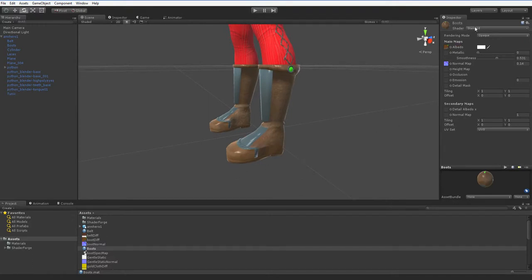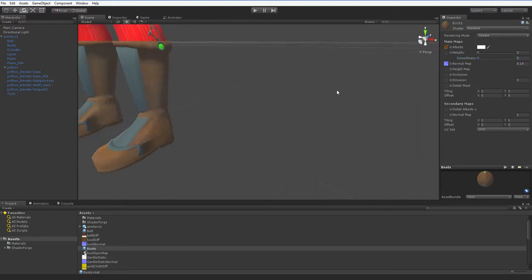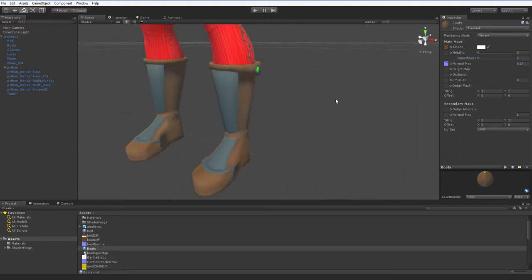So just like before, I've got the standard, and I've got the albedo, and I've got the normal map. How can I make them look less awful? Well, I've moved the smoothness up. If I bring the smoothness down, it doesn't actually look bad, but those certainly don't look like metal plates. And as I bring the smoothness up, they start to look like they're made out of plastic rather than leather.